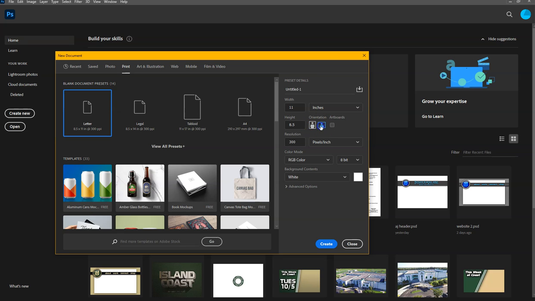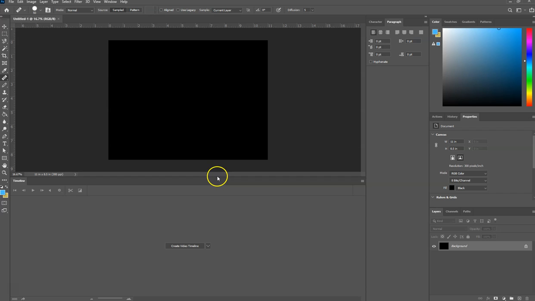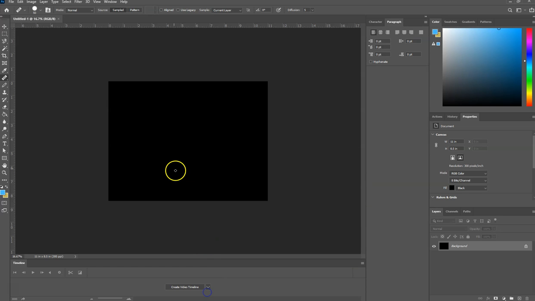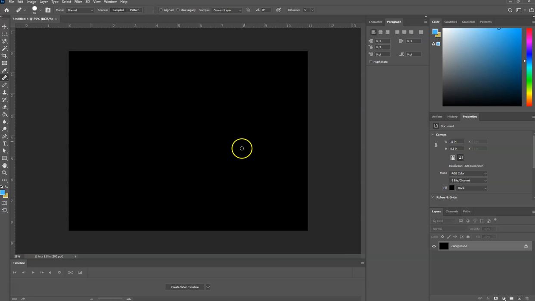I'm going to choose landscape, and I'm going to go ahead and change my background contents to black. When I click Create, you will now see my file. If I press Control Plus, I can zoom in, I can fill the screen and all of that stuff. But this is how you create a brand new document.